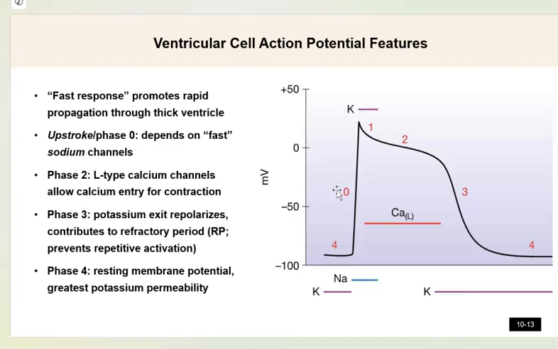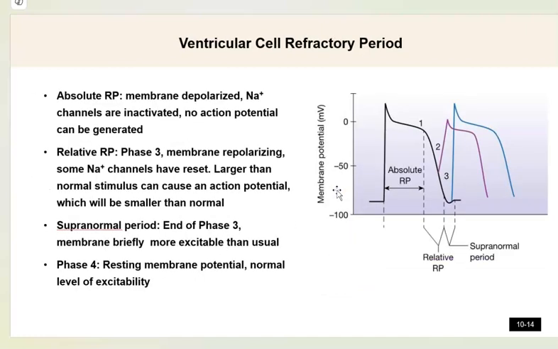What I would want us to realize from these is that the ventricular action potential is meant to be a fast response to get that thick ventricle to work together quickly to get the ventricular squeeze. We have to have a resting and refractory period, okay? And this is where arrhythmias will come in when we don't have a good refractory period.